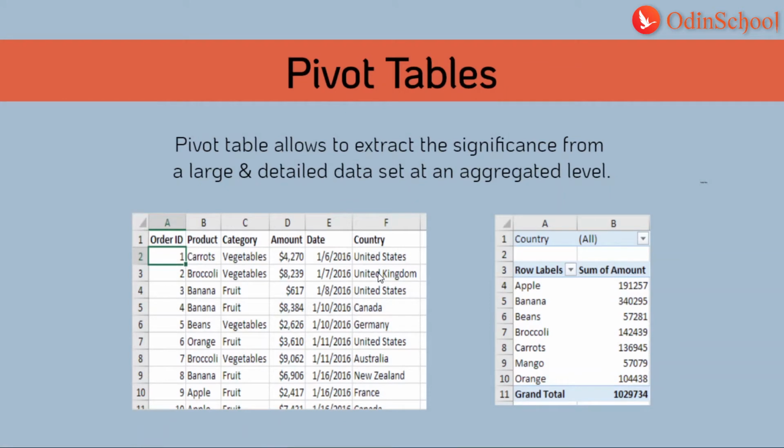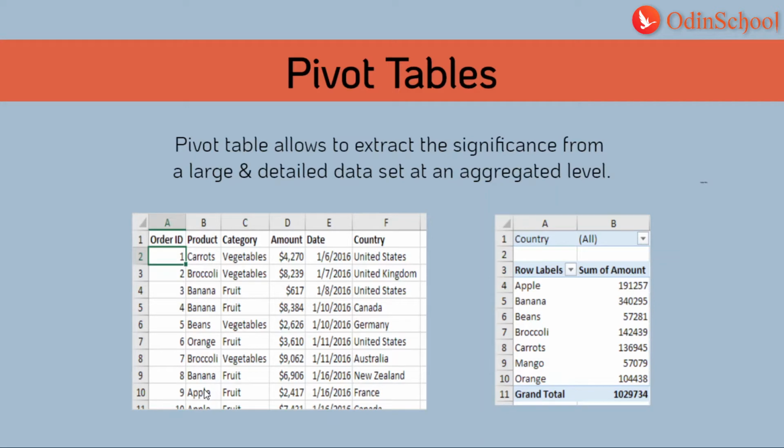Talking about pivot tables, it is simply summarizing the data which is distributed at the least granular level. If you see here, I have a table talking about vegetable selling. I have several vegetables and fruits that have been sold.